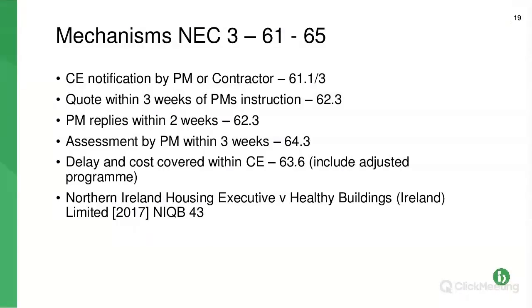Under NEC, it's prescriptive, but your one key deadline is that you've got to notify your compensation event, and all that means, so that's 61.1/61.3. Remember, you've got 8 weeks in a contract. In the subcontract, I always forget this. I can never remember whether it's 6 or 7 weeks to notify. But in each case, beware, because typically that will be amended somewhere in your contract, usually in your Z clauses. It's quite often halved. So, again, if in doubt, notify a compensation event.